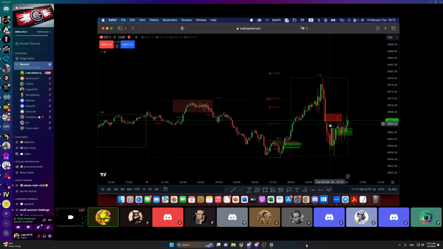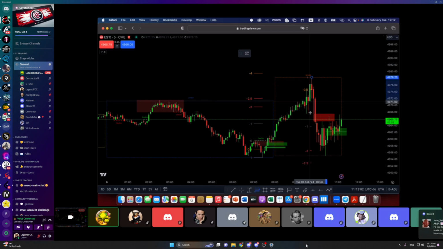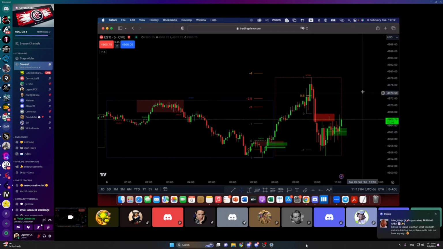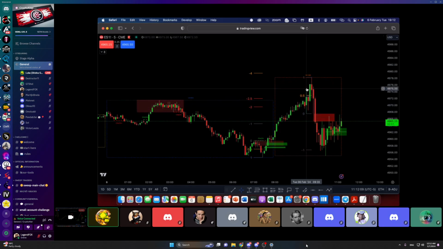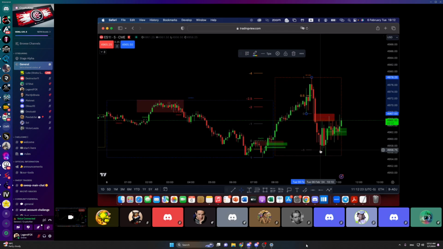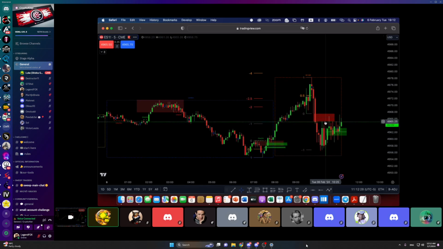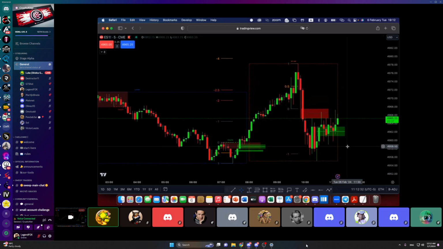Okay. So now on the same thing, we have a high, higher high, lower low, right? So this high manipulates this high. This is how you can anchor your standard deviations from this high, the manipulated high, that high that manipulated the other high, and put it at the swing low. You would get one standard deviation to the tick. Price came back to the tick, and that's why this target is right to the tick, and then the market starts to go up. Okay, so we can do the same thing, and that's how I took my trades on NQ, and we'll have a look at that in a second.